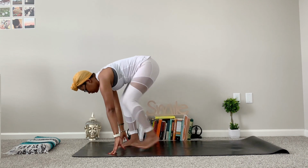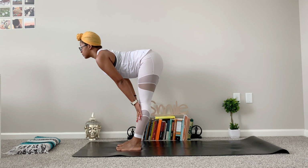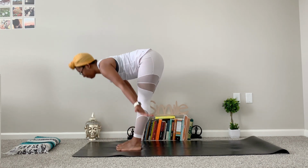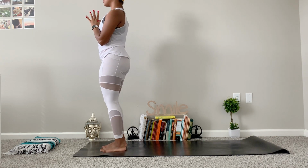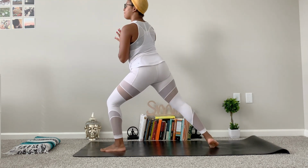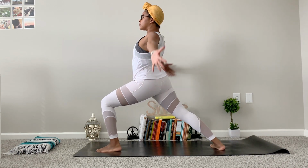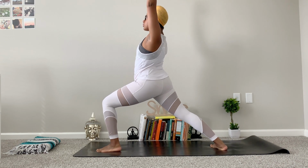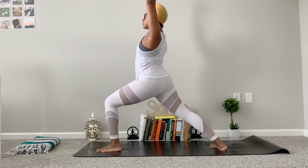Slowly begin to come to center, bringing your left leg in to meet with your right. Inhale, look forward into a flat back. Exhale, release. Inhale, sweeping your arms off to the side of your body. And now coming into Warrior One on the opposite side by extending your right leg directly behind you, sweeping your arms off to the side of your body, palms face one another, fingers are widespread, shoulders are relaxed.